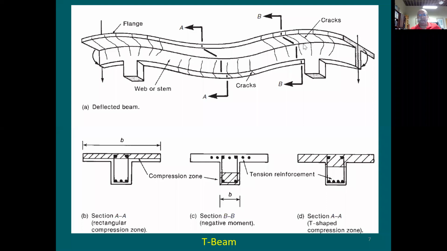So when you do your analysis, you need to understand the following: we have T sections and rectangular sections. It doesn't matter if this is gonna be a positive moment or a negative moment, but what matters is when you have compression, and the compression happens on a segment of the section, because it's gonna be an entire section, it's gonna be the segment of it. If the compression happened on a rectangular segment, you call it a rectangular section. If not, you may call it a T section, like in this case. Also, you need to understand that the main reinforcement is gonna be on the tension side. So I have here tension reinforcement. How about this reinforcement? You can call it compression reinforcement.